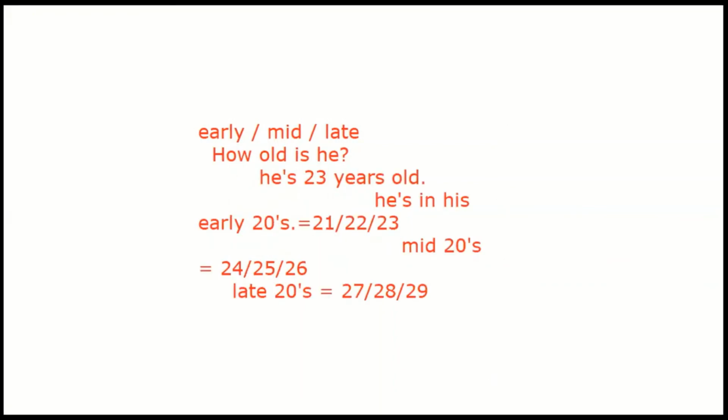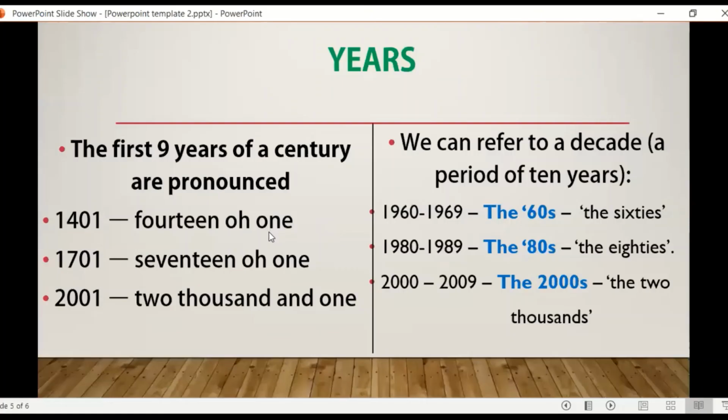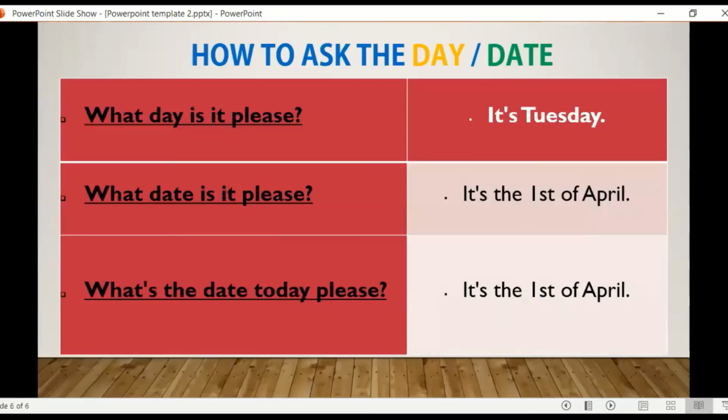Now let's go back to our PowerPoint. So here you can see that we can use this, and the other point is, what if you want to ask the date in English? How do you ask dates in English? Now, the most common questions are, what is today's date? Or you could say, what date is today? What date is it, please? What is the date today, please? These are possible questions that you might hear.